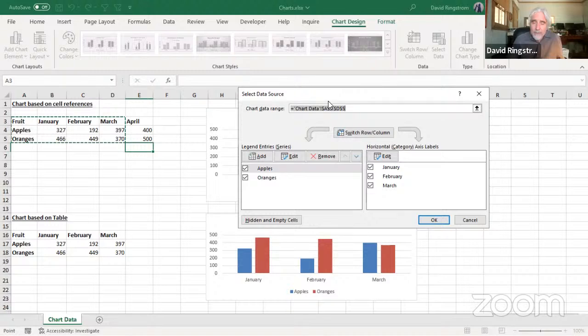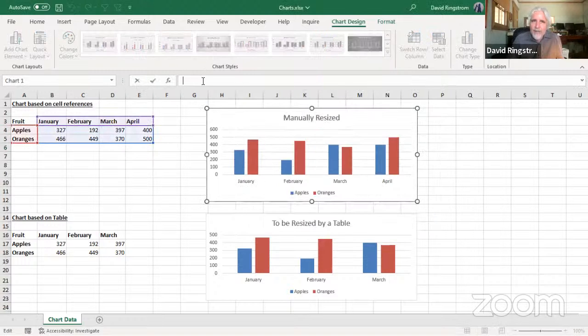When I pull up a dialog box that is referencing the worksheet, it points to the data. There's that green border. When I click in that cell, the green border goes away, but notice it now says enter. And let's say I wanted to change that D there to an E. When I tap the arrow key, what happens is I start entering cell references. Often we get frustrated and throw our hands up and try to start over again. Instead, when you're in these fields, if you press the F2 key, you can get to edit mode. Edit mode allows you to navigate in there and then change that.